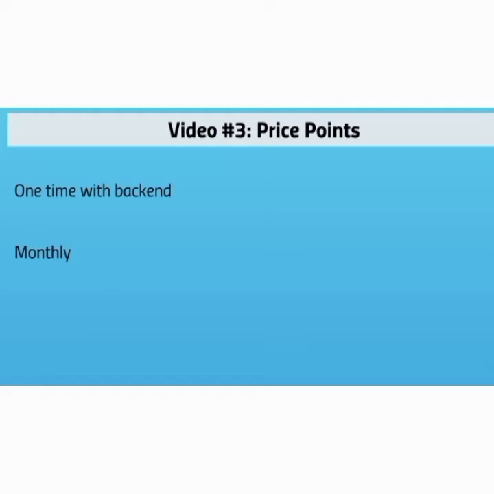Jot down what kind of price point you want to do. If you want to do a setup fee, maybe you charge a large fee, like a $100 fee up front, and then every month after that, it's $27 a month. So just jot down what your price point is. Don't think about anything else. Just keep it simple. And then in the next video, I'm going to show you how to kind of really map everything out. All right, so welcome back.